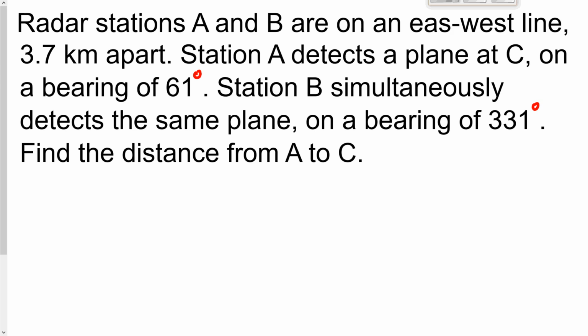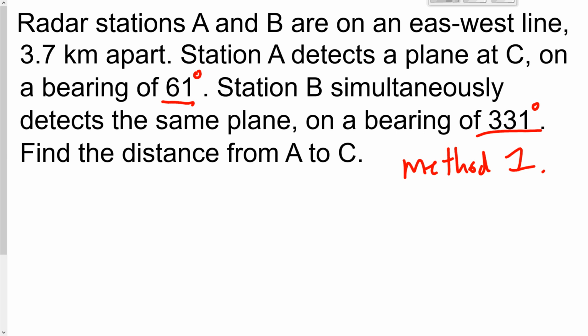Okay, so here's an example of the first method. So method one, and we can tell which method it is based on the bearing that it gives us. So it gives us a 61 degree bearing and a 331 degree bearing. So when it doesn't say north or south or east or west on the bearing itself, then we know it's method one, because method one is always assumed to be going from north. So it doesn't even have to say it's off of north.